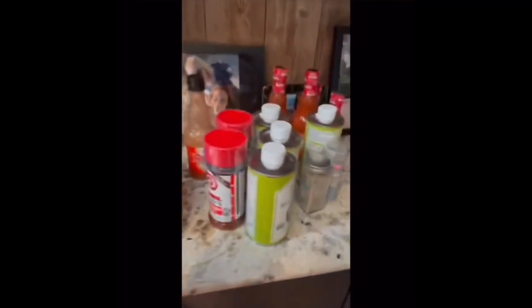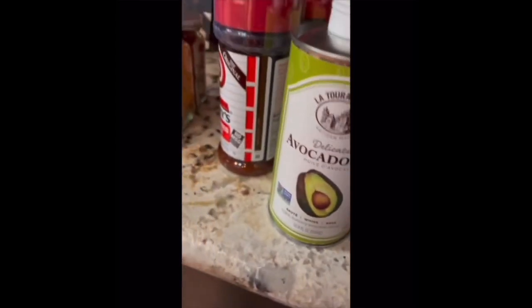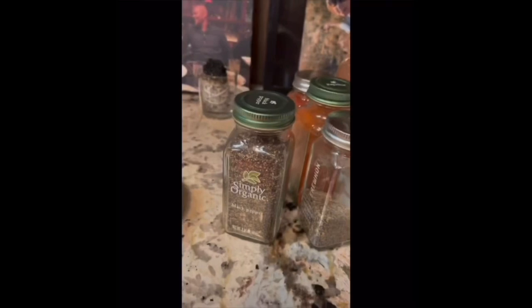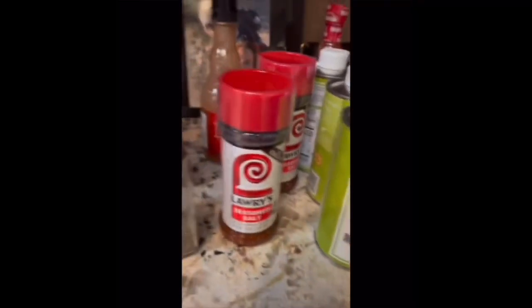So as you can see here, Paula's showing us her chicken, her drumettes, and she's walking us over. She's going to show us what type of oil she's using: avocado oil. I don't have any, but I am going to try that. She has Lowry's seasoning salt, black pepper, and paprika.